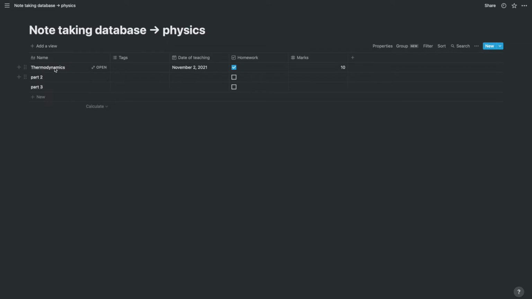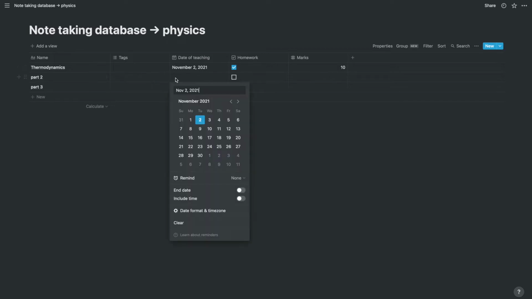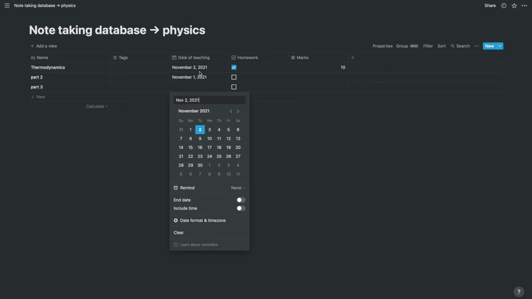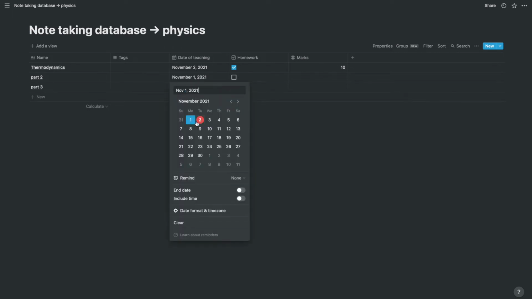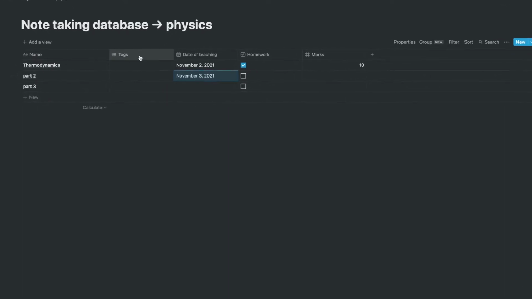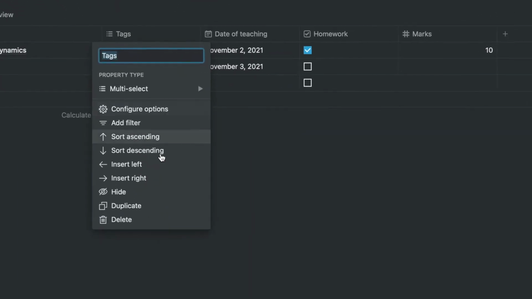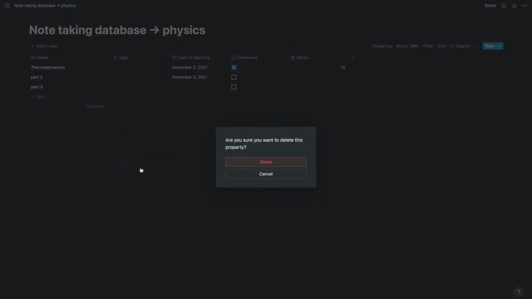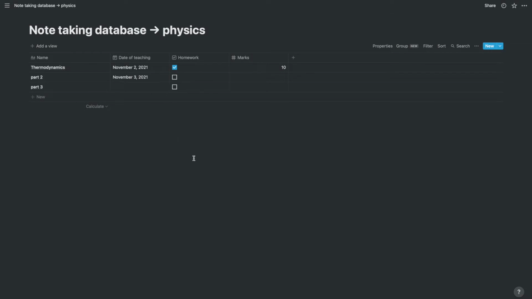That's it. So there are numerous options that you can put in as attributes of each and every page. For each and every page you can assign these things. When was this taught? When was that taught? Whatever it may be, it is all according to your desire. And if in case you don't like the attribute that you have posted, you can simply delete it. You just click this and you'll get an option to delete. Just delete it. It will be deleted. See, it is as simple as that.